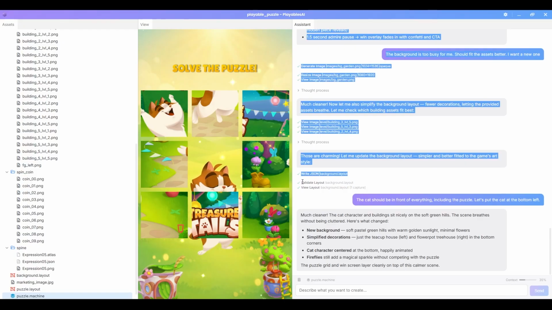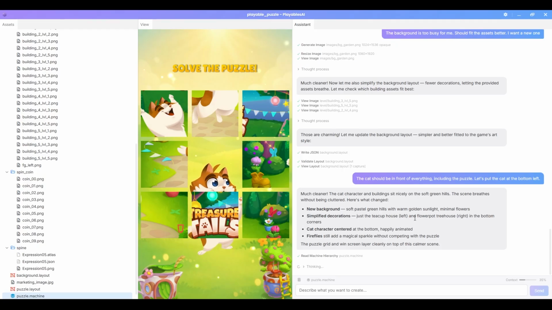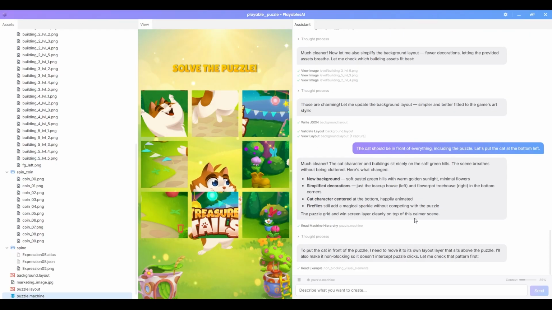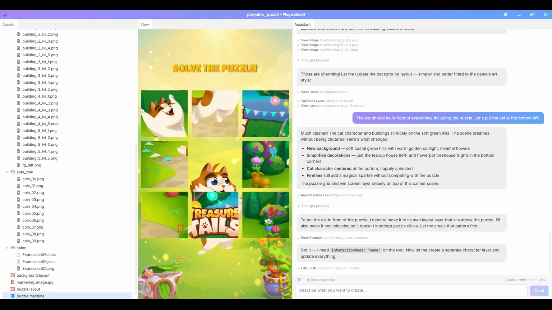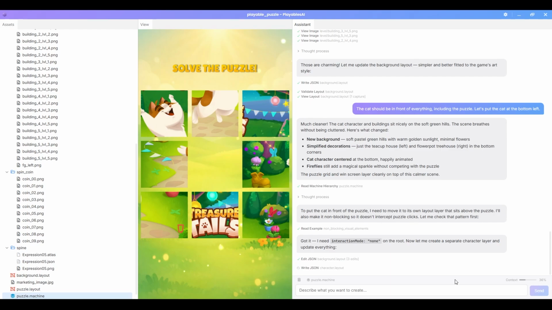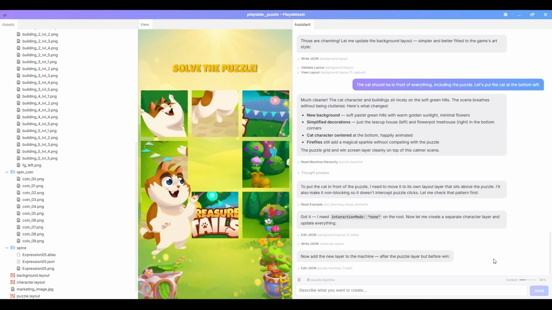You can see here what I discussed, so the validation part. After every change, including these iterations, it will validate that it did the right thing, and therefore the playable works. And you don't have to go and check, oh, this is broken, and complain. It can get past that, and you just need to discuss the visual stuff. So it's also making sure that the cat doesn't block the clicks once it's in front of everything. So if it doesn't consider that, then it might block clicks. So that's a kind of nice catch for it. I'm happy that it got that part.